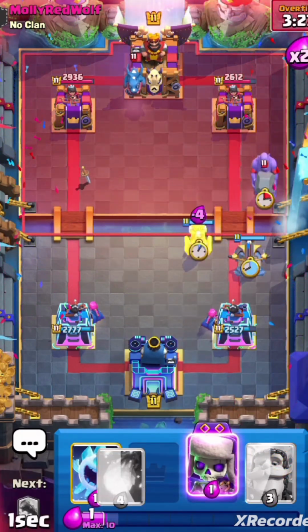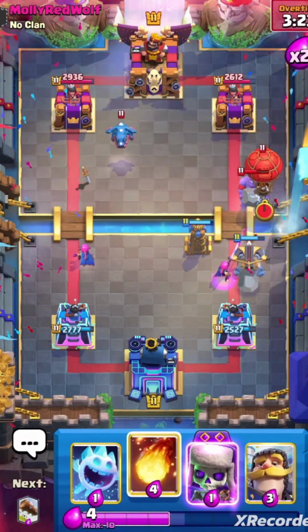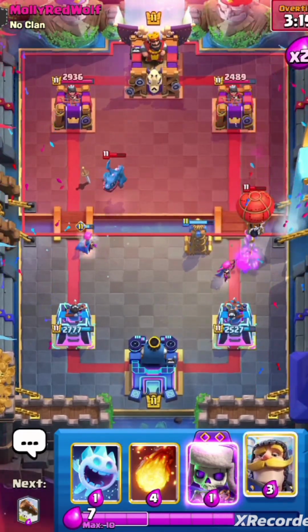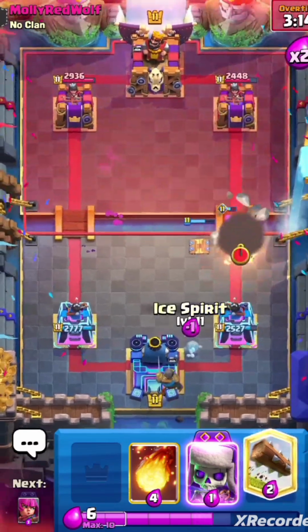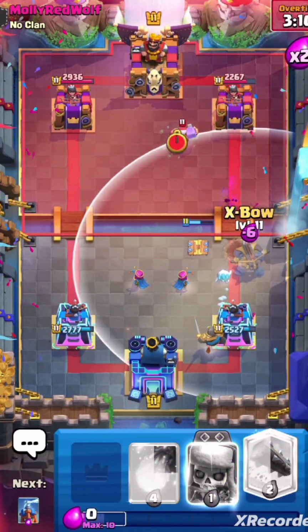But I know he's going to go bowler here, so I'm just going to go with my Tesla. Hopefully the Evo Archer helps out a little bit. Okay, not the end of the world. I did actually get a little bit of damage. So, looking okay, I guess. I'm just going to cycle back to my archers, and then I'm just going to go with another Expo.